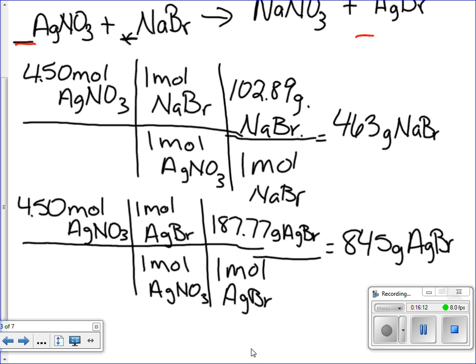Right. That's the last sample problem that I'm going to work out of section 2. The next video, I'll go over section 3 of limiting reactants and percent yield. And then I also have some problems on conversions from moles to liters that you will need for the second worksheet that I handed out.